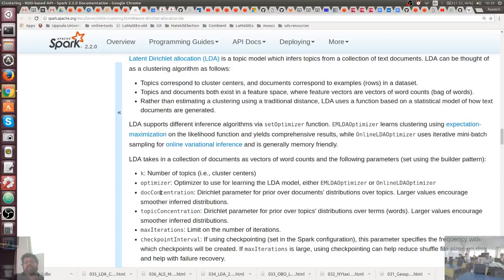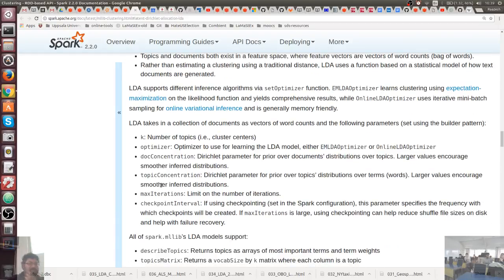What should the doc concentration be? Remember, this is the prior of the Dirichlet distribution. These are the alpha parameters. When it's large, your Dirichlet concentrates somewhere. And if they're asymmetric, then it tells you where the prior should be concentrated. So usually we take the defaults, which will be like 1 over K or 1, 1, 1. Again, this is a topic concentration, because the topics are modeled again in the multinomial where Dirichlet is the prior. And again, these are the prior parameters for the Dirichlet.